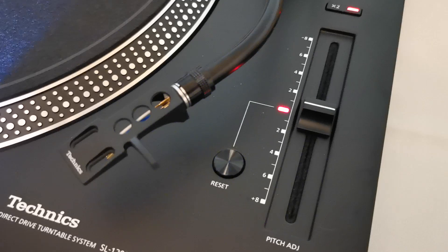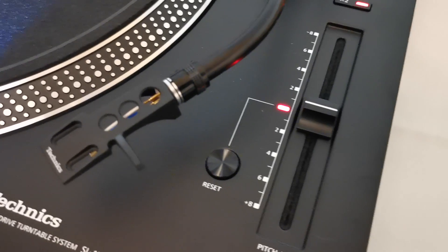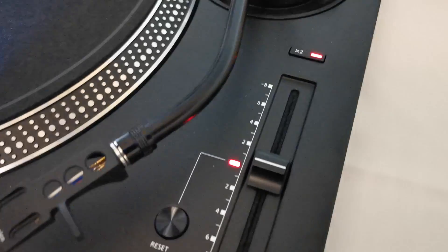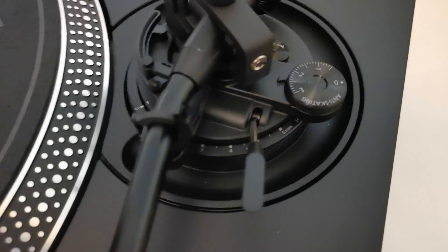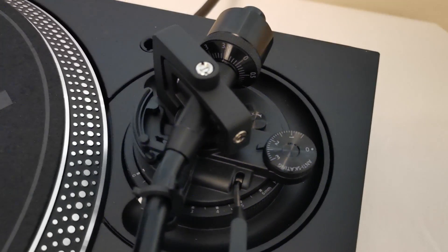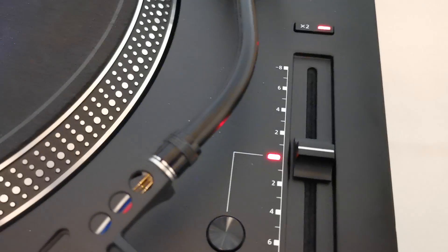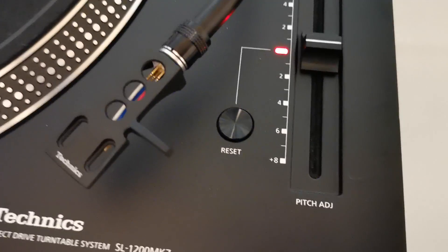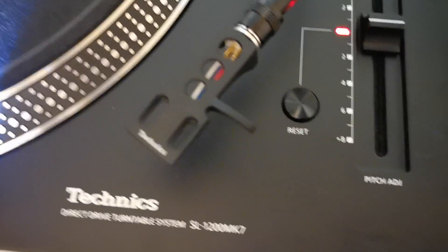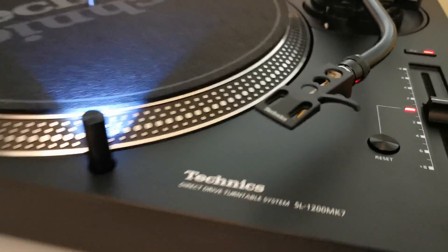Is this digital? The pitch control — is it digitally controlled? All the control and speed control is done. I'm waiting for some more detail. There's a lot of information on our website, and sometimes a question like that I might explain the wrong answer, because there's a lot of digital control when it comes to speed, and a lot of people are asking, is it analog or digital? I believe it has to be digital ultimately, because it's tied into a Blu-ray control system that controls the pitch and the speed.